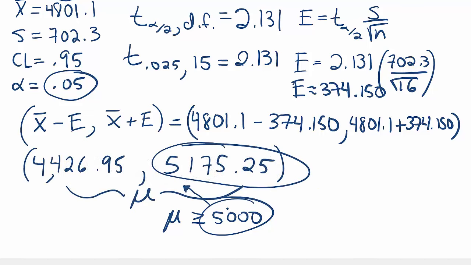Here, though, we can just say what? The interval does not contradict her statement, right? She says it's greater than or equal to 5,000. And indeed, there are some numbers in the interval that are greater than or equal to 5,000. So it's possible she's right. Of course, it doesn't mean that she is right. It just says that this can't be used as proof that she's wrong.